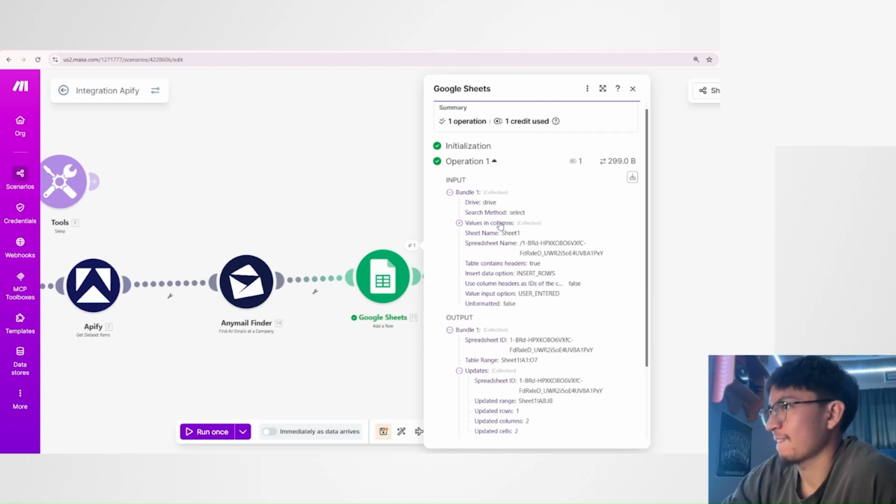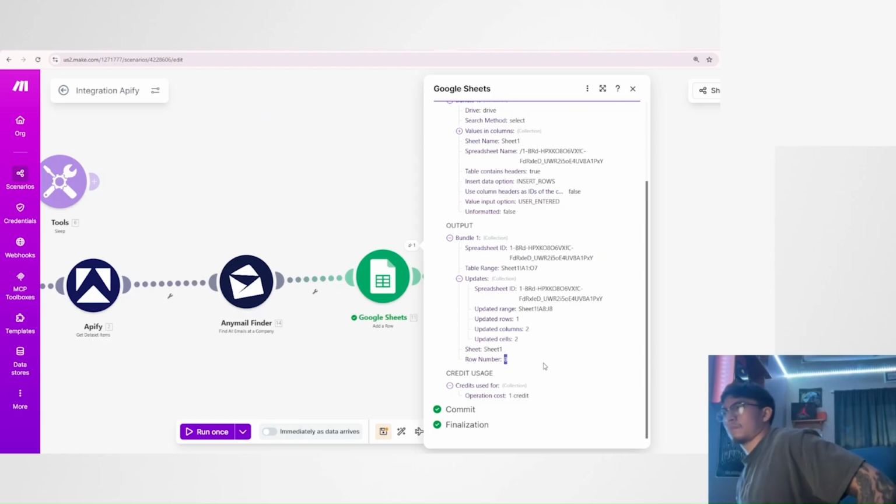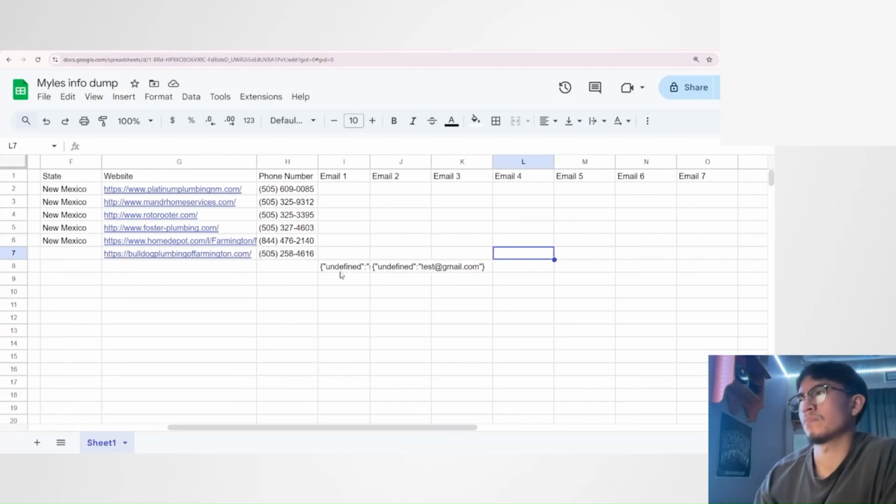And that something before that is an email finder. So at this point right now, we're trying to figure out where those emails are going to be coming from to feed into the AI. And obviously the output of Google Sheets is not that. This is just some metadata. It's telling you, I did my job and I put them all in row 8. And if I open this up, it threw them right here. This is just for testing.